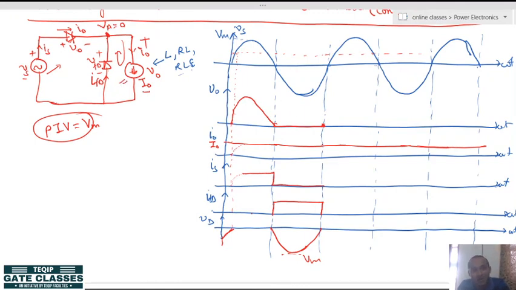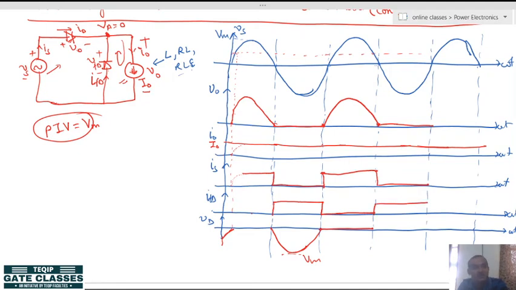So you will never see E again for constant current loads or continuous current loads. That's why you now get the output like this, the full cycle, not clipped. Again the load current and source current will be like this, because they are in series, and the freewheeling diode is off from 2 pi to 3 pi. So the freewheeling diode current is 0, and the main diode is on, hence the main diode voltage is 0. Again when the 3 pi instant comes, the freewheeling diode will take over the conduction and the output voltage will be 0. The source current will be 0 from 3 pi to 4 pi, and the freewheeling diode conduction will be like this.